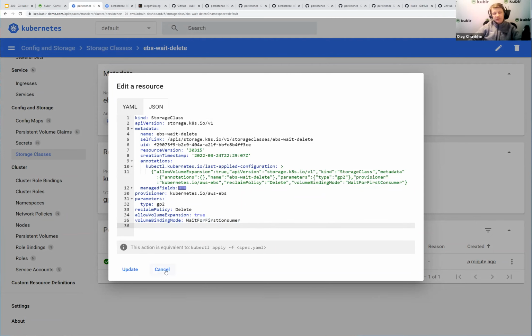So until there is actually a pod that wants to use this storage, this storage wouldn't be provisioned with this parameter value. And this is very useful when you have availability zones and zone local storage in your clusters.